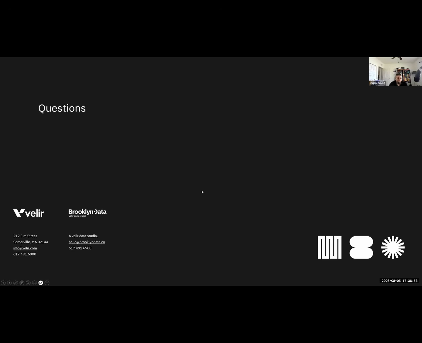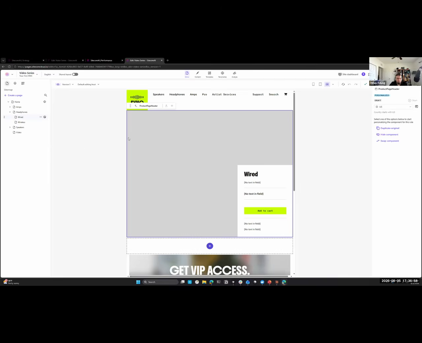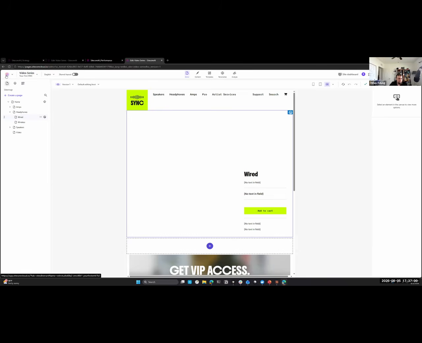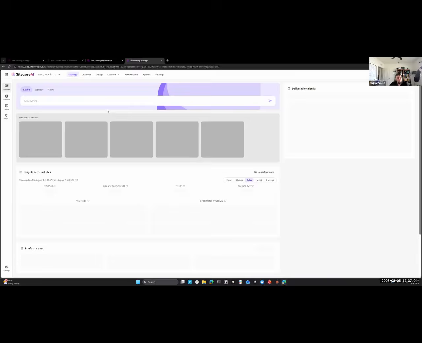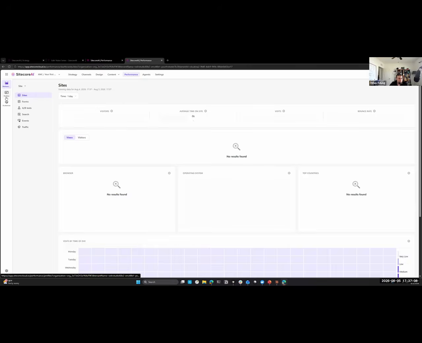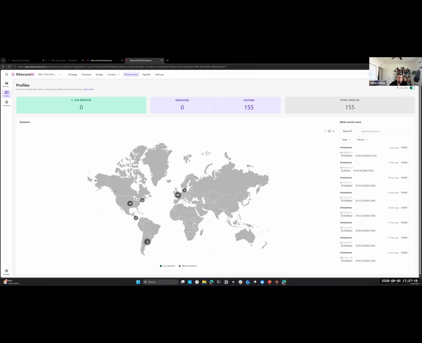But like I said, let me just quickly bounce back out of Page Builder and into the Performance tab just to show profiles first. So it's got this new view. I didn't show this screen, but it's basically additional analytics on your data that you're collecting. But we can jump into this.